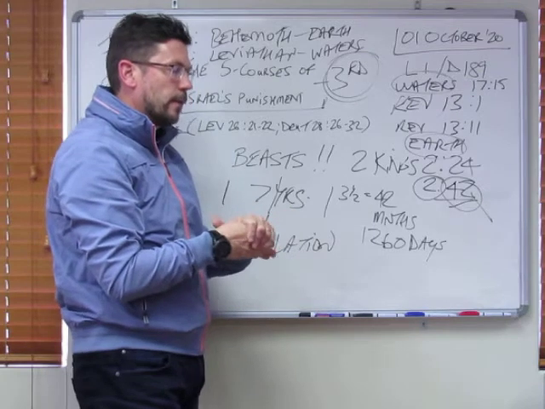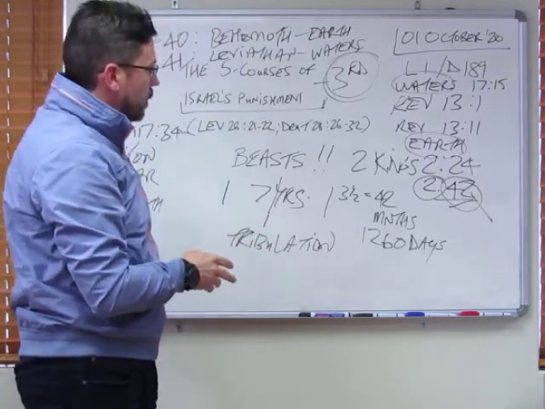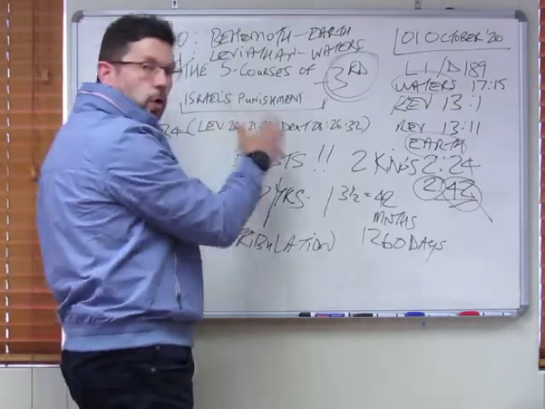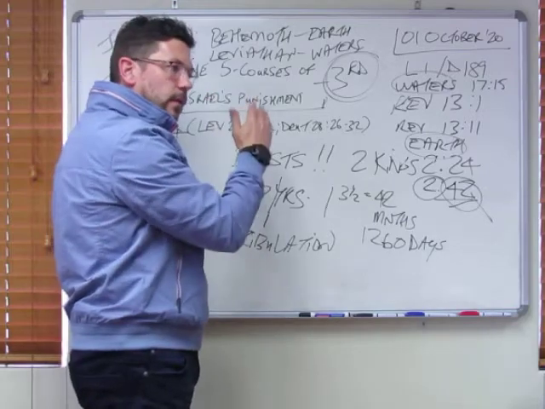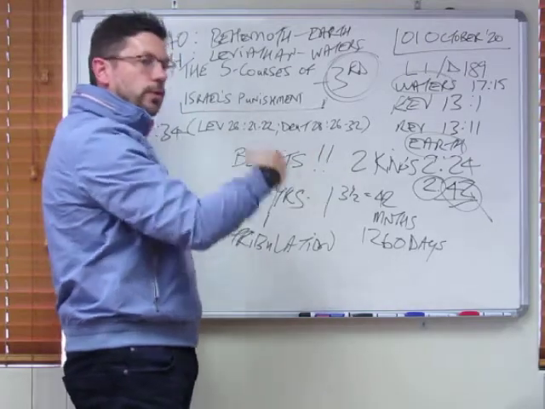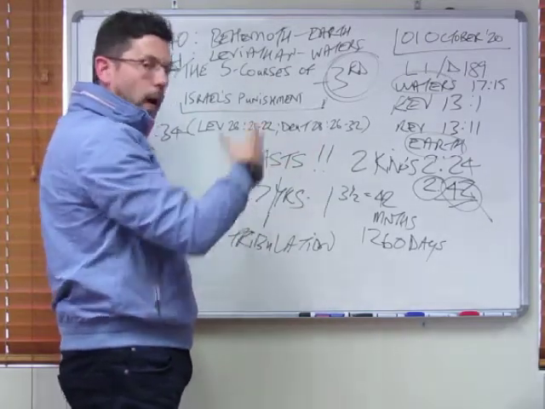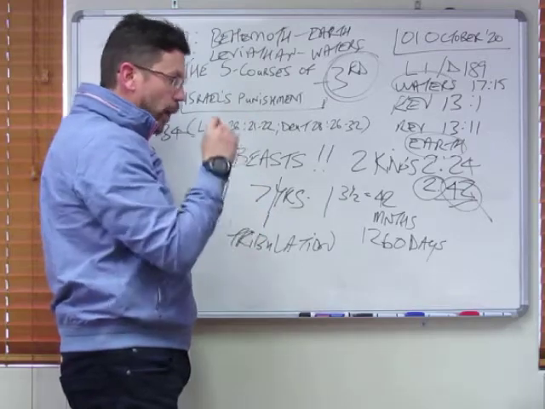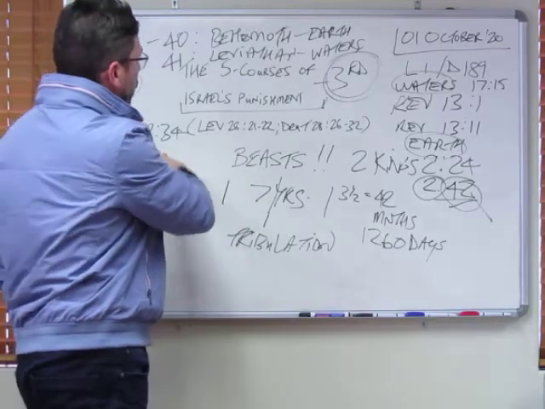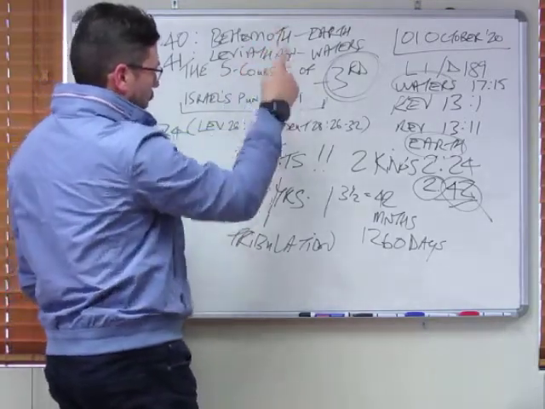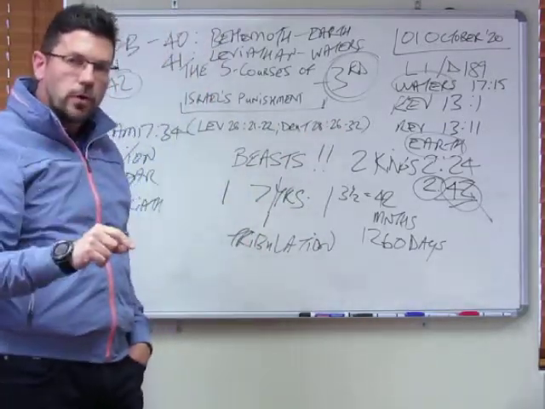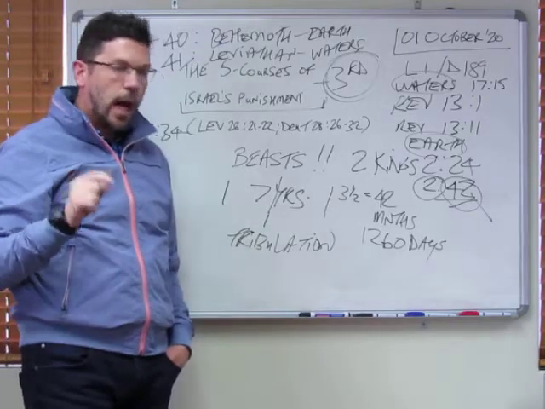Our closer is this. It tells us that nothing can separate us from the love of God. It says, neither death, nor life, nor angels, nor principalities, nor powers, nor things present, nor things to come, nor height, nor depth. Now listen to this. Nor any other creature, no creature, no bear, no lion, no behemoth, no leviathan, no beast, can separate you from the love of God which is in Christ Jesus our Lord.